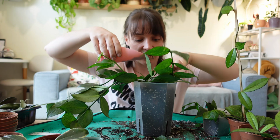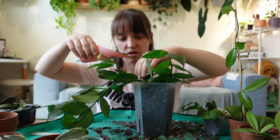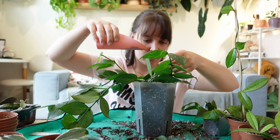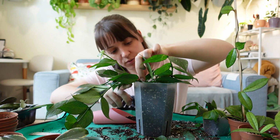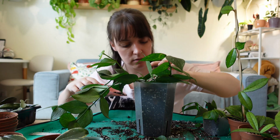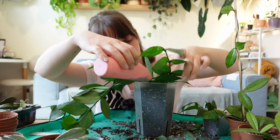So yeah, I do feel very lucky to have this plant, because it also seems to be quite easy to propagate. I don't understand why, I don't know, Hoyas are just not that popular here in Belgium. If you go on a secondhand website, I have seen a couple of people grow quite a lot, but again, they were all Hoyas that they've bought from companies, probably from the Netherlands. I would not be surprised. Most growers are from the Netherlands, actually, at least the bigger ones.